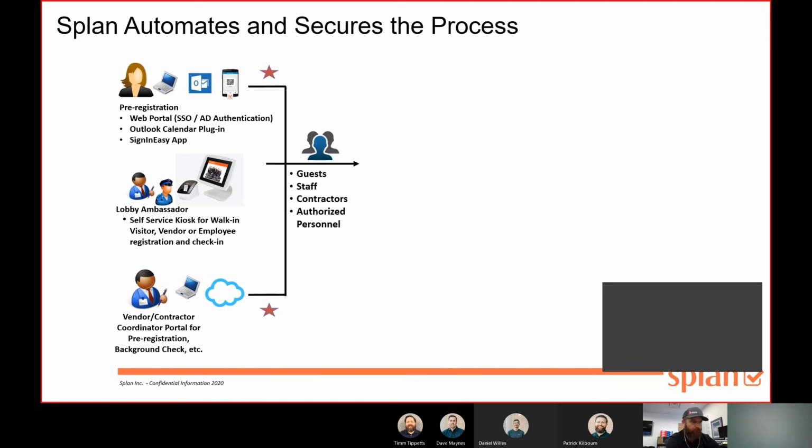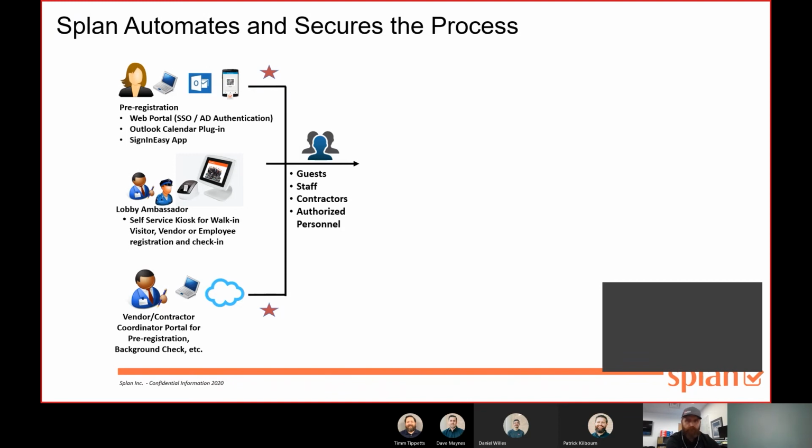So when people come in, they can be employees, they can be guests, they can be contractors, they can be also what we call authorized personnel. Authorized personnel, a little bit different category. We work with a number of schools, and the schools generally want to authorize parents to pick up children.